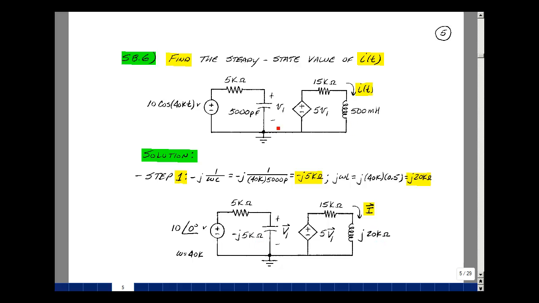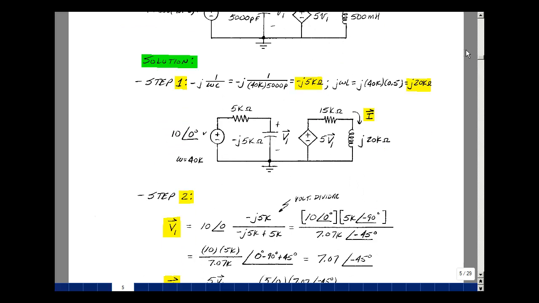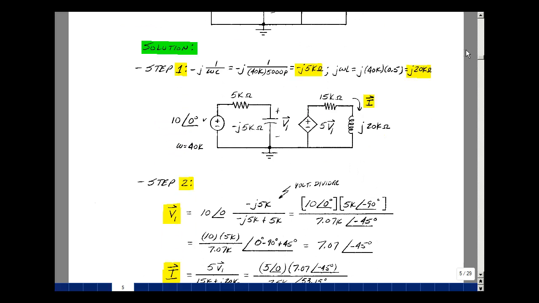Now the voltage V1 here becomes a phasor voltage V1, and we're going to multiply that by 5. There are a lot of ways you could do the analysis, but to solve for this current, I would need to know what this voltage is. And so I can find that over here using a voltage divider. So our voltage divider from the time domain maps into the frequency domain. If I want to find the voltage across this capacitor, I take that impedance over the sum of the two, and then multiply that by the voltage. So I have the same current in two elements. The voltage divides with the voltage divider rule.